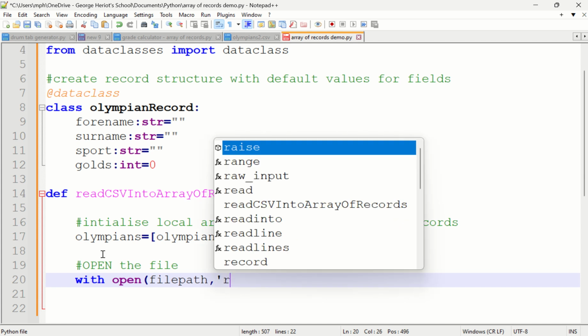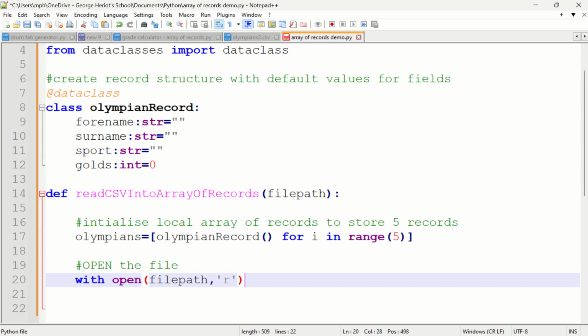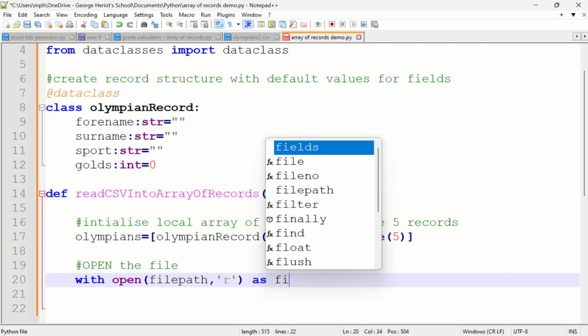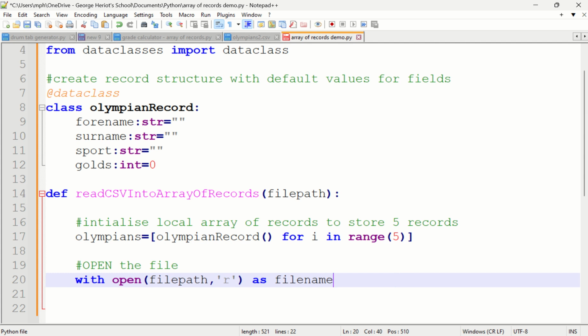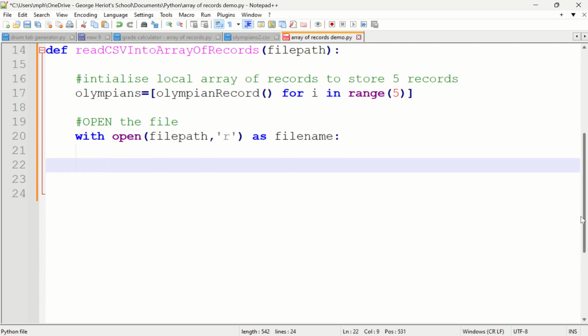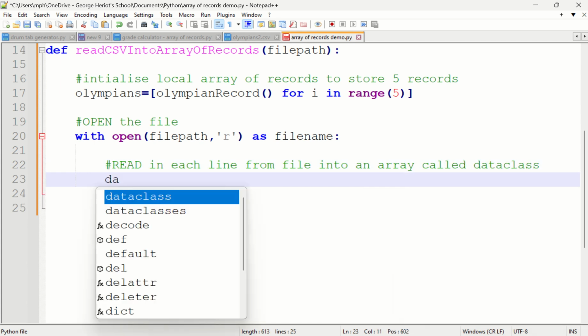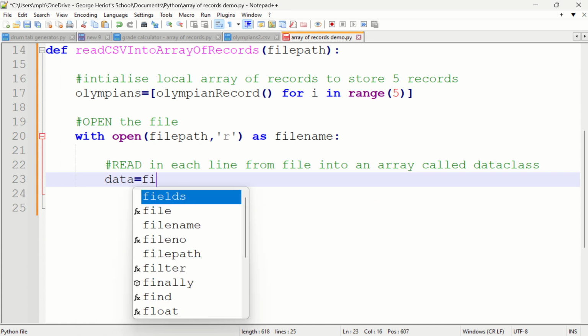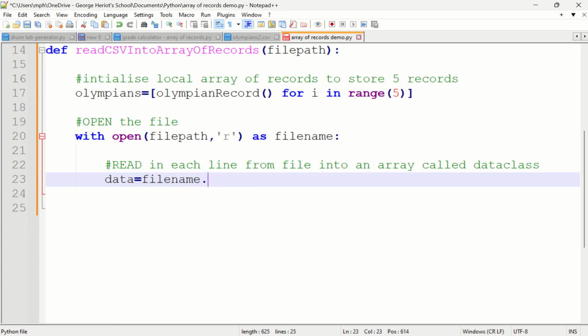So this is our usual open file thing. Remember, in the exam, you just need to say open whatever file. This is what you need. So I normally do as file name, as file. I'll do as file name. There we go. So that's just a standard bit. Let's scroll down a little here. And then we're going to do the same as when we did parallel arrays. Okay, so read in each line from the file to an array called data. So the array doesn't have to be called data, it's just what I go for. So data equals, so we do whatever we'd put up here. I put file name. That's like my little alias for the file, the open file.